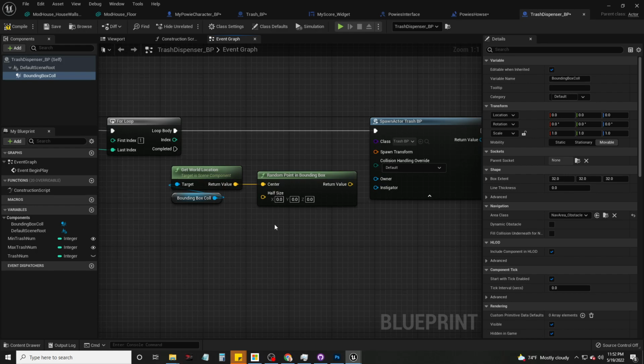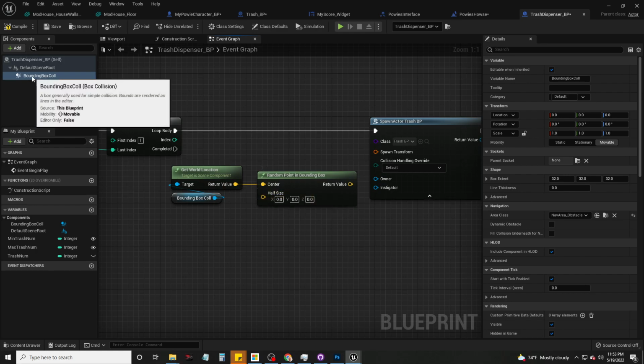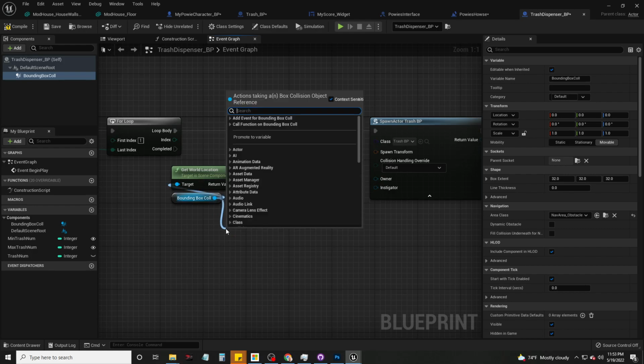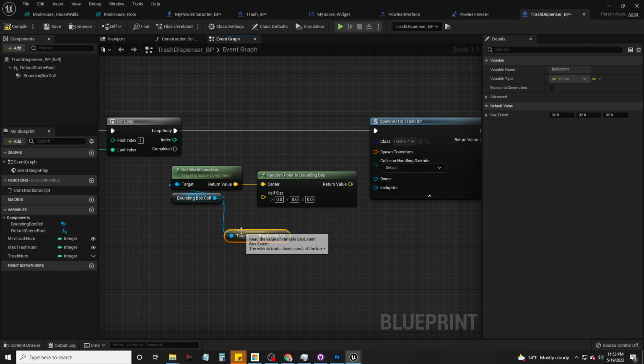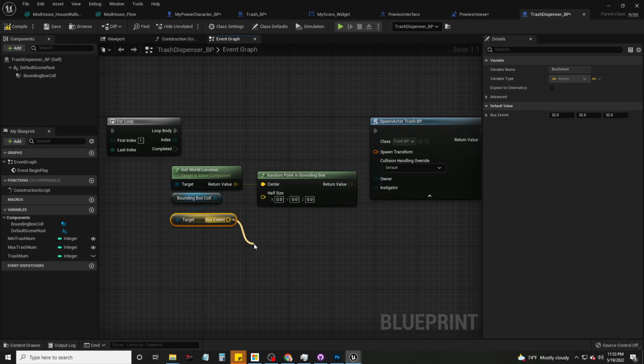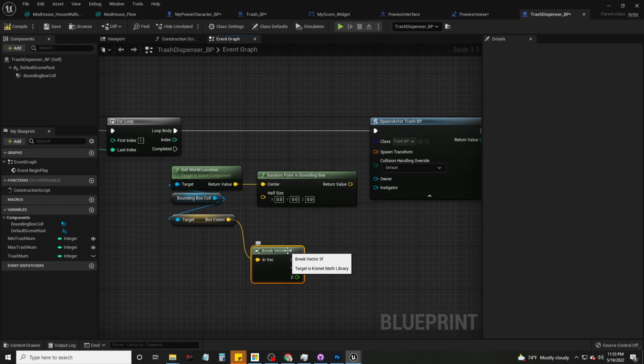A random point in a bounding box, and then its half size is, once again, we'll take this and say get box extent, and I'm going to break vector.